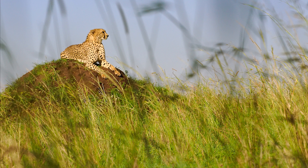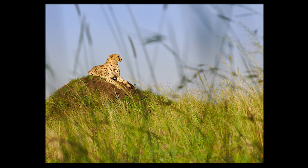Here's a lot of grass, but I managed to get a clear space through to the cheetah's head — really difficult to do, but so worth it. I wish the termite mound was pure red, I wish the cheetah was standing up, I wish the grass was brown, I wish there was a sunset — there are a thousand wishes. But I can only shoot what's in front of me. Too many people fantasize about what it should have been; your only responsibility is to do the very best you can and to be a little bit creative.